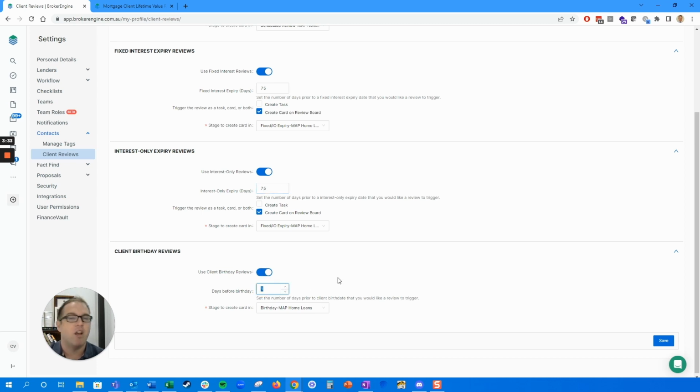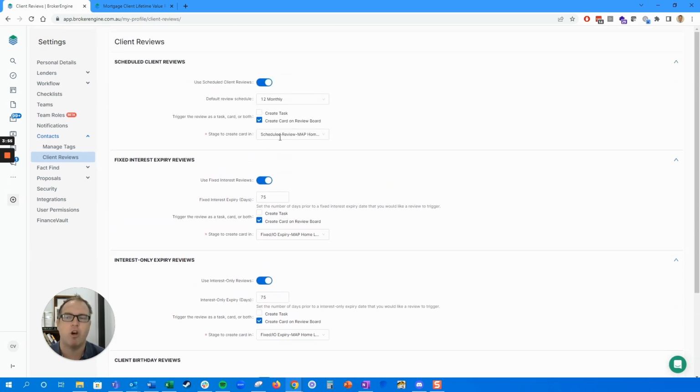Some people have it triggered 7 days before to send out a Cardly via Zapier, a nice handwritten card, or it looks handwritten, or some sort of gift or something like that. Personally, I keep it pretty simple. One day before their birthday, I trigger an email to the client to wish them happy birthday for tomorrow. So they're your 4 review triggers. The top 3 are the ones we're focusing on for the purposes of this video.